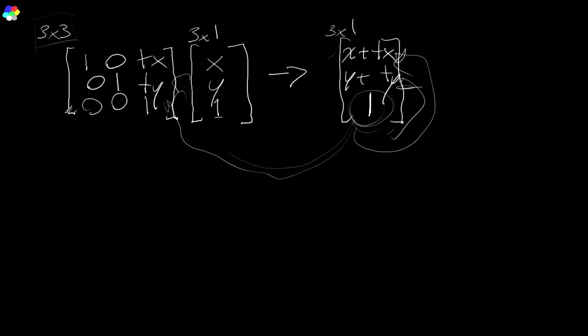Beautiful. So this is the trick. This is the dirty little trick. You have to increase your dimensions of your matrix and your vectors by 1, but that will allow you to now encode translation inside of the same matrix that's also encoding scaling and rotation and flipping and other stuff.